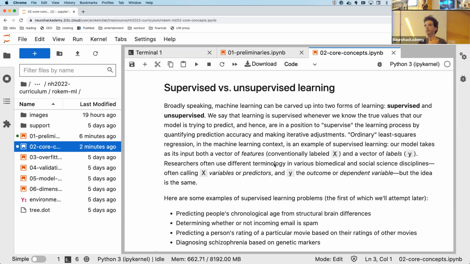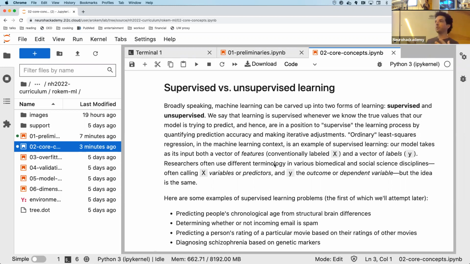Supervised learning is a fairly typical situation where we have features, like those brain features that I showed you before from the BI data set, and we have some phenotype that serves as the supervising signal on our learning. For example, in the BI data set, if we had all those brain features and we were to use those in order to create a system that can accurately infer the age of a participant, we would use the fact that we know all those ages of the people in that data set in order to train the algorithm in a supervised manner.